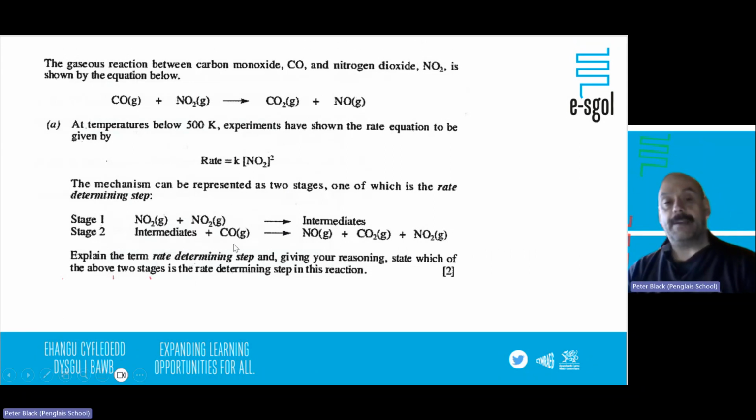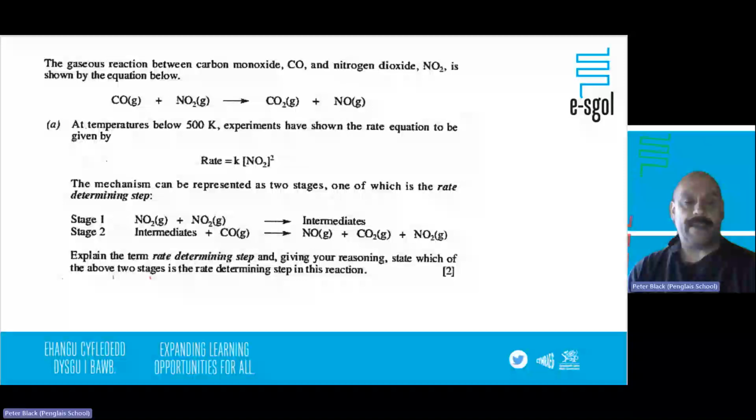And I'll explain why, because if it's step 2, then we would also see the CO in our rate equation. So our rate equation would be written as rate equals k [NO2]^2 [CO], first order. There are various ways you could answer that: you could literally talk about that, or you could just say only the NO2 appears in the rate equation, the CO comes after. It isn't in the rate equation, so must come after the rate determining step, anything along those lines.